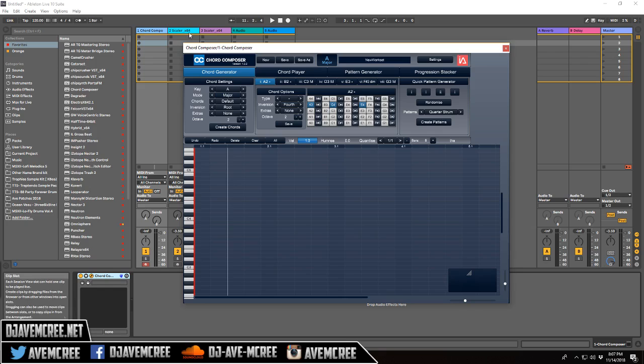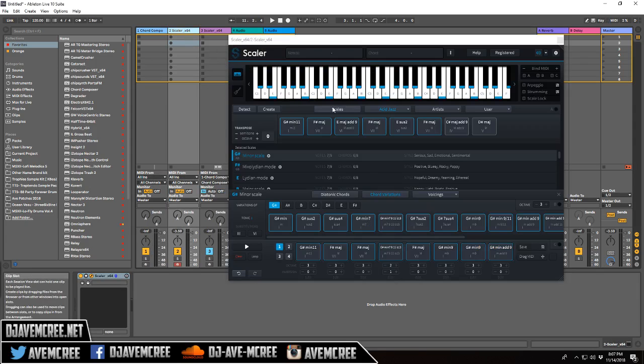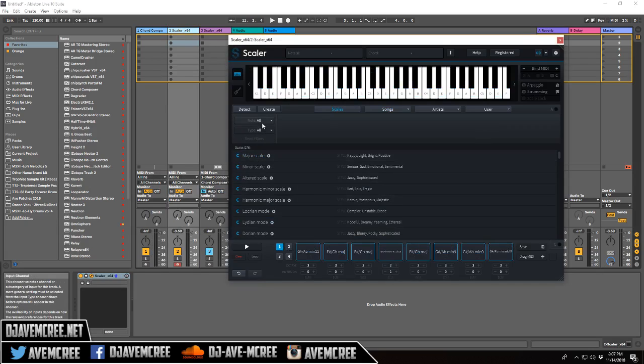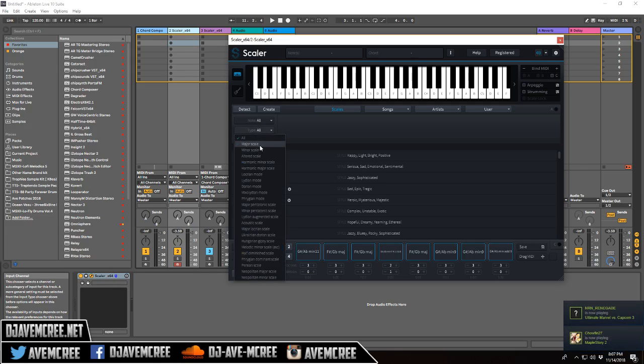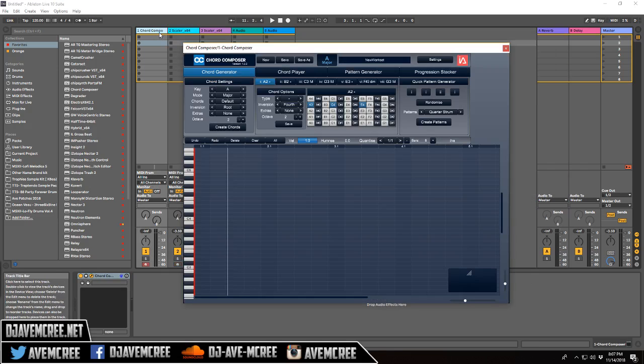So I'm gonna go ahead and show you that, so that people don't say, "Oh, well, you didn't show off Scaler." But anyways, yes, you can. You can change the different notes and whatnot, and you have all your notes represented right here. And you also can change your scales right here. As you can see, it has a healthy amount of scales as well. Also, I just want to point out, all the other scales, like Dorian, Phrygian, Lydian, and all those, are just major and minor variants, depending on which type of key you pick. So they're already equally represented within the different scales that have different scale names, for those who don't know that.